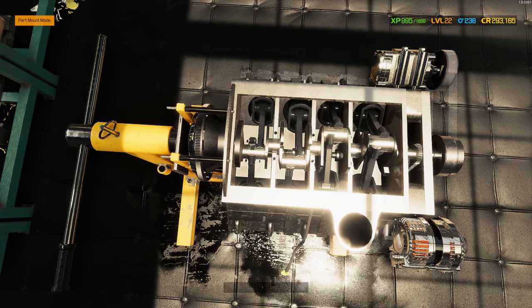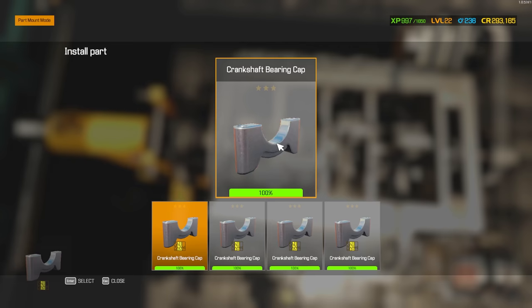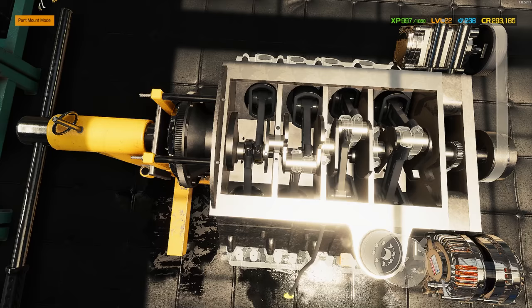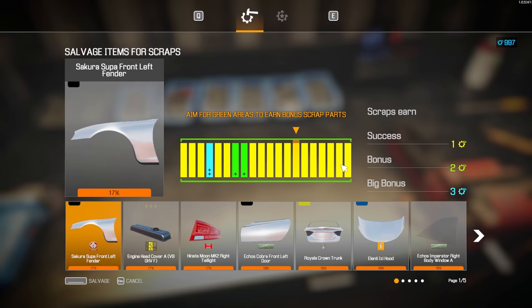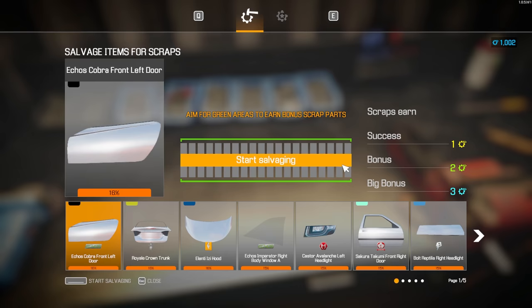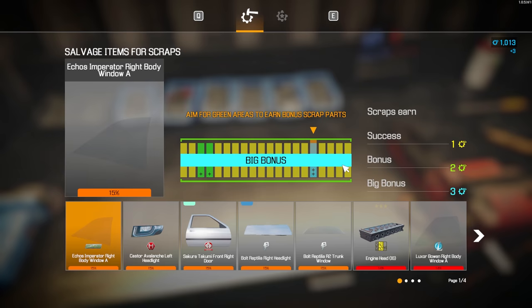Rod caps, 3 stars. Rock you in here, crankshaft bearing caps. You know what? I'm going to go upgrade those as well. Just going to do it. It's like go to the junkyard, drop another 10 to 12 grand, get yourself another 1,000 scrap. Go ahead and try to upgrade all the tiny parts. I know I'm missing things. I know that I'm going to be missing things. I know it's going to be an issue, but this takes forever.